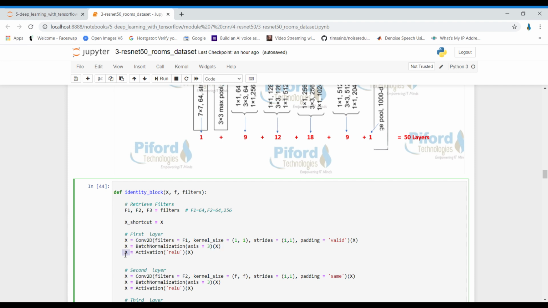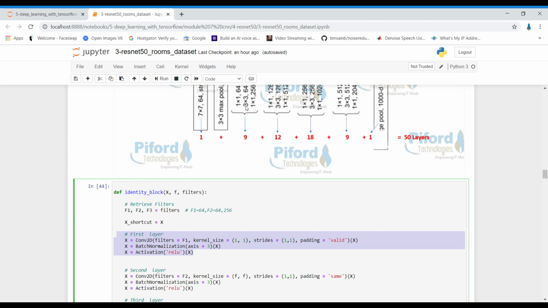Again, we have the x variable, and then we are applying an activation function on it, and we are using ReLU. As I've explained, ReLU will help you avoid the problem of vanishing gradients, because if you use tanh or other activation functions, they will give you the vanishing gradients problem. ReLU will replace all the negative values with 0, and over here we are using the ReLU activation function. So this is the task of the first layer. Now let's talk about the second layer.